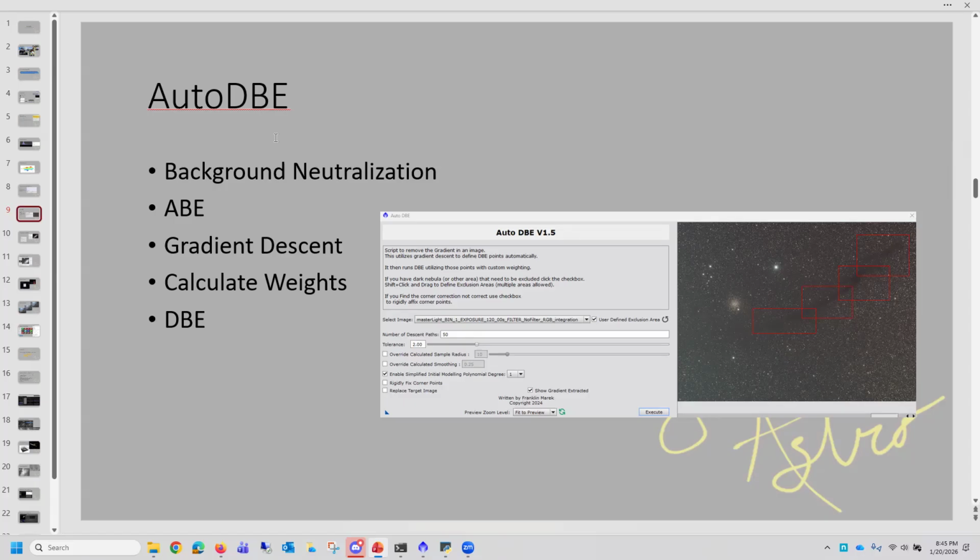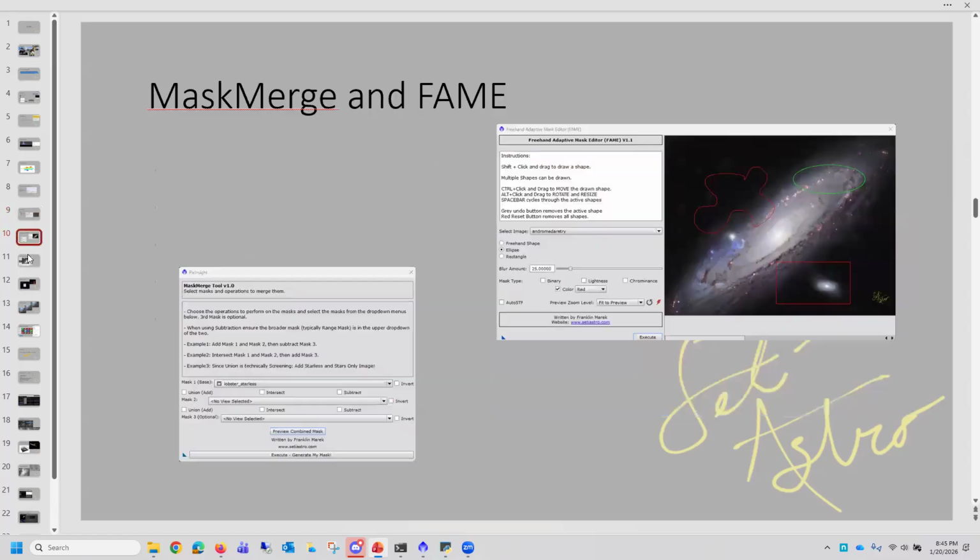In my own SAS Pro, it's a little different because I don't have DBE. I had to pretty much invent all of it from the ground up there, but it still functions the same way. That's really what I wanted for all my scripts in PixInsight. It was all things I needed to make my life easier, and I figured a lot of other people would get a lot of good use out of it too.